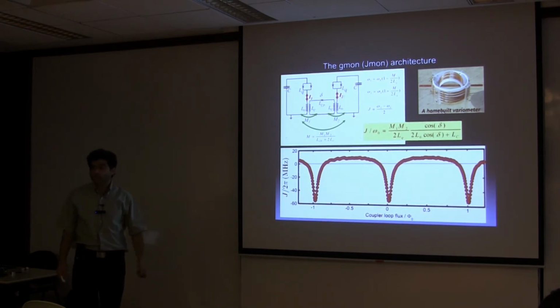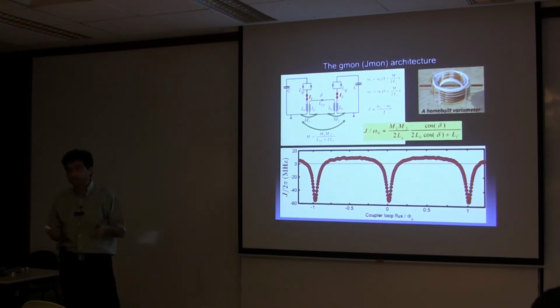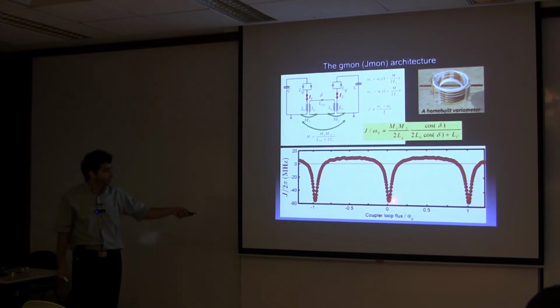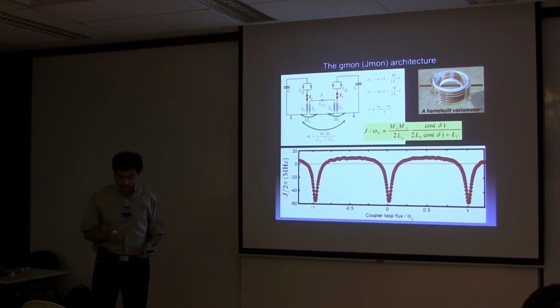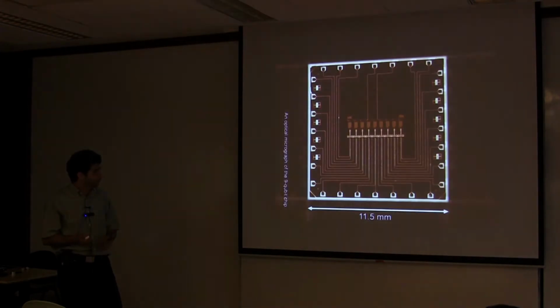And this is actual data showing that when you put flux into this loop, the magnitude of the frequencies gets split. This is a frequency difference. And that's what we're going to refer to as hopping strengths, or the coupling strengths between the two qubits. That's how you do it. And the important point is that it goes positive and negative, so you can really turn it off. So you can go along this curve, put flux in on a nanosecond time scale. You can put flux in here, and you can go from 0 to full strength and such. And that's how we control the qubit.